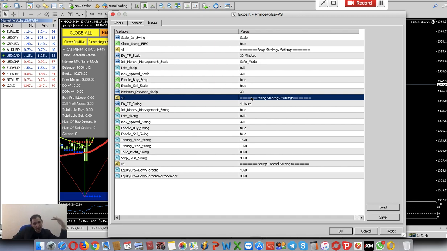But if you have a bigger account size, that means the multiplier, which is the important feature in the system, will be in action. In that case, if the market goes 200 points against you, because every lot is not going to have the same size, they are allowed to increase a bit from the previous, I mean the add-on orders. So if the market goes at least 200 points or, let's say, 300 points against the initial order, and there are let's say 10 orders in a row, then it doesn't require the market to come even half of the way. Out of 300 pips, if the market comes back by 130 pips in your favor, the system will be able to close all the orders in profit. So that's what I was shortly telling you about the system's scalping strategy.